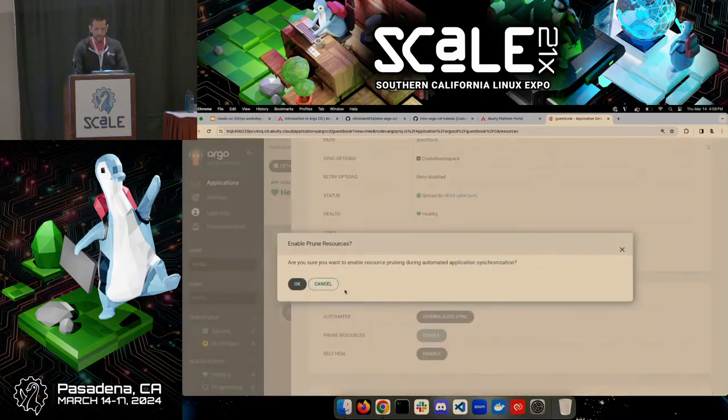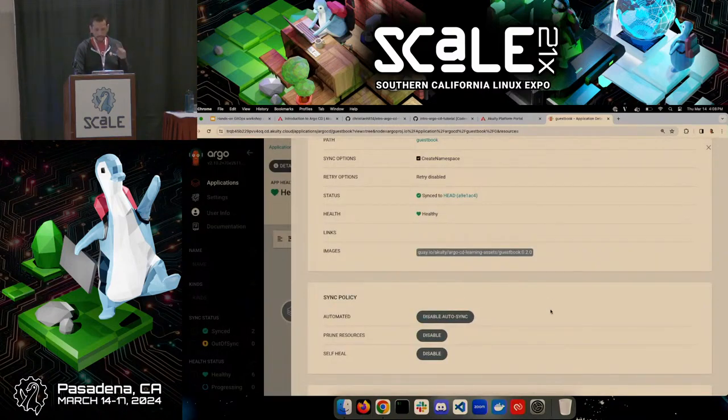Prune resources. I always enable this, but be careful with it. This is like true GitOps, right? If something's running on the cluster that is not in Git, it'll delete those resources. You may or may not want that. So that's what prune resources is, meaning basically I want it exactly how it is in Git, even if it means deleting things, right? I always enable it. Self-heal is basically, it'll run the sync. But by default, it won't prune resources. I always just enable it.